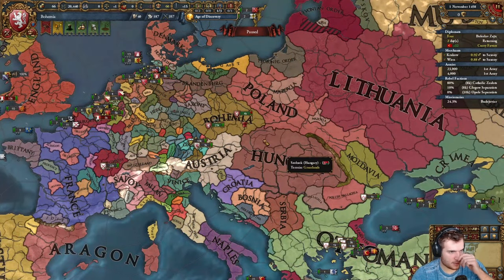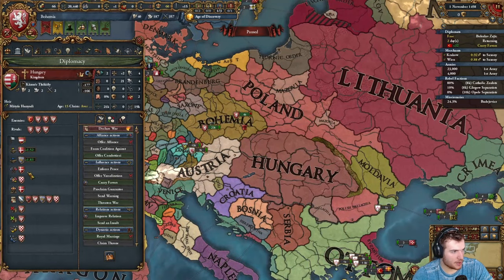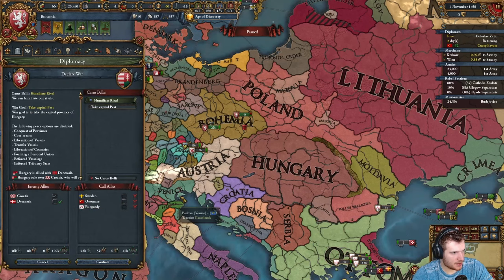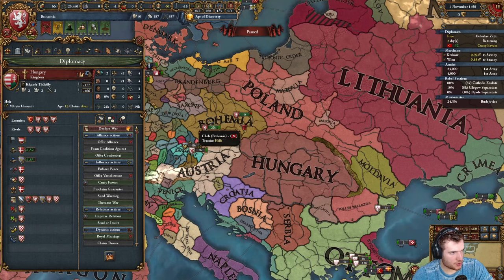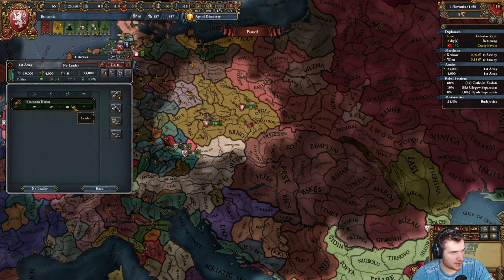All right. So we have now integrated our subjects here, and we've completed the mission Integrate Silesia, which gives us improved relations and claims on Hungary. Hungary, by the way, has no alliance with Austria. They just have Denmark. And they have 22 troops. They are only tech 3. We are tech 5.